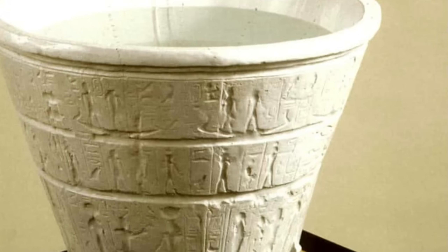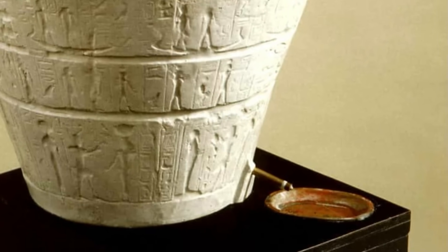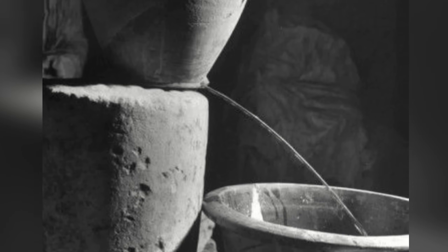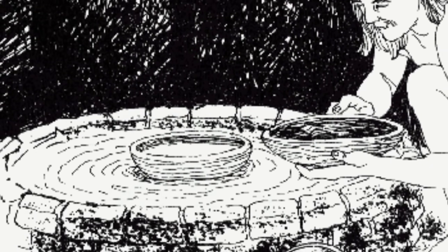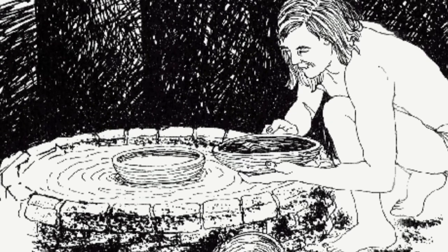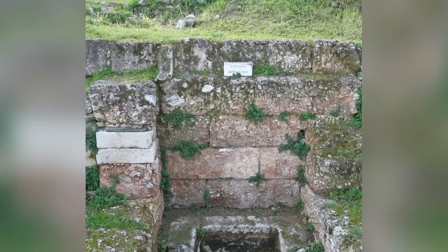This design was not without flaws, however, and required a constant eye to ensure it would keep proper time. As water levels lowered in the top bucket, the outflow rate would slow and would take longer to drain and fill the bottom bucket. This problem was handled by having someone watch the klepsydra to empty the bottom bucket and refill the top, to ensure that the water flow was consistent. Such water clocks would see widespread and varied use throughout antiquity.